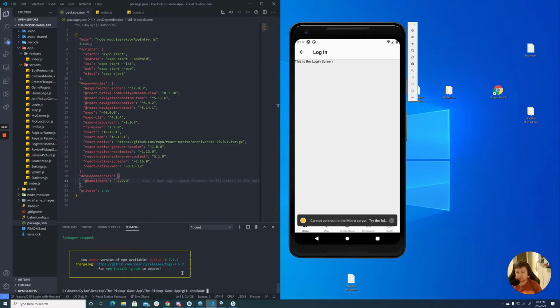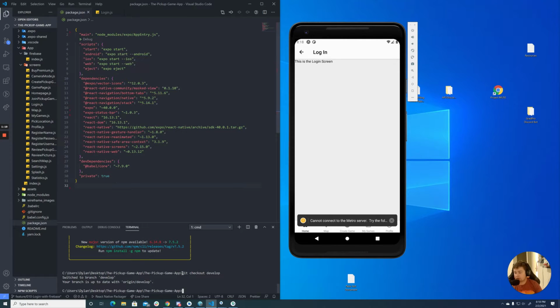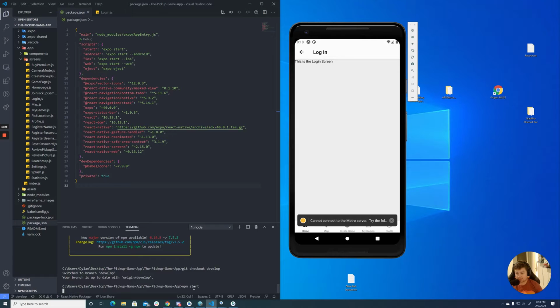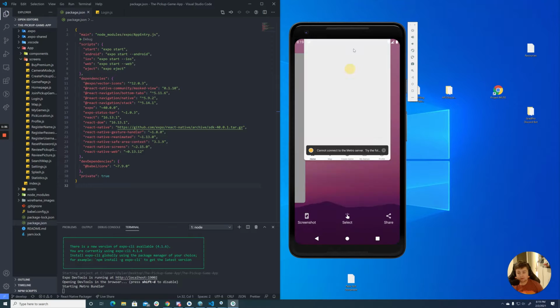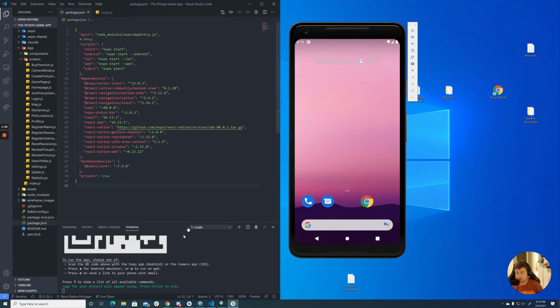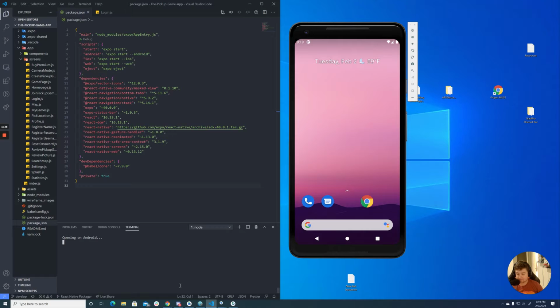Git checkout develop. I'm just double checking to make sure my branch is updated. So I should be able to npm start this. Alrighty, and I'll have this hooked up here for you. Sorry, I don't intend to make this a super long video. I'll be quite shorter with these other parts, but I just want to make sure that you're able to see everything that's been done.